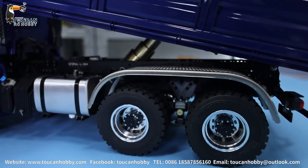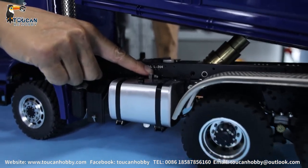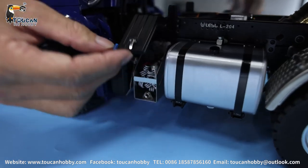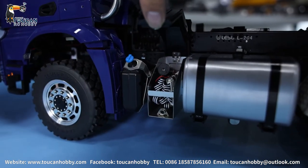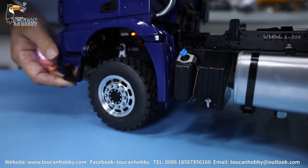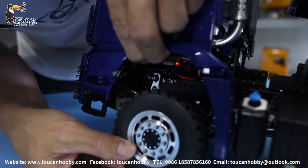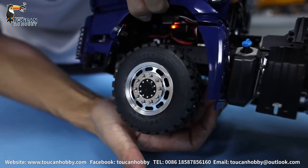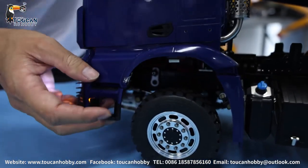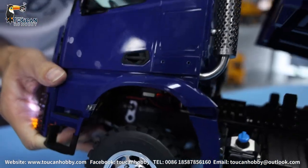Left side of this car, same mudguard. The oil tank is here, for filling up. And this one should be the vent, air vent. So secured by this metal strap. We got another box. We put the light sound system here. Another should be the urea box. Okay, so from this angle, you see the turning servo is here, and with the connecting rod turning these wheels, it is connected to the suspension, it is there. So this side is the ESC for the pump. You can see from here, the light, that's the ESC for the pump motor.